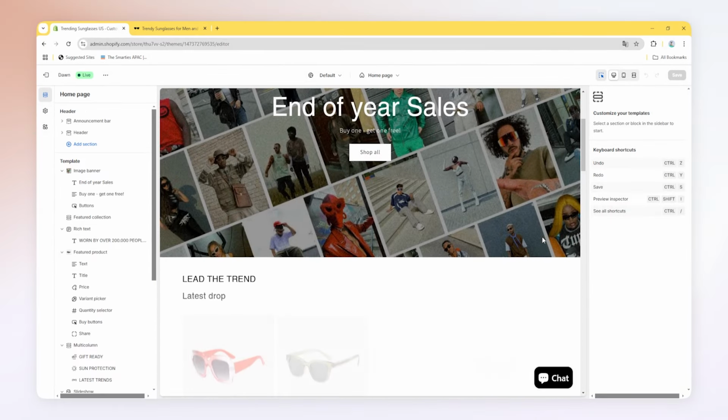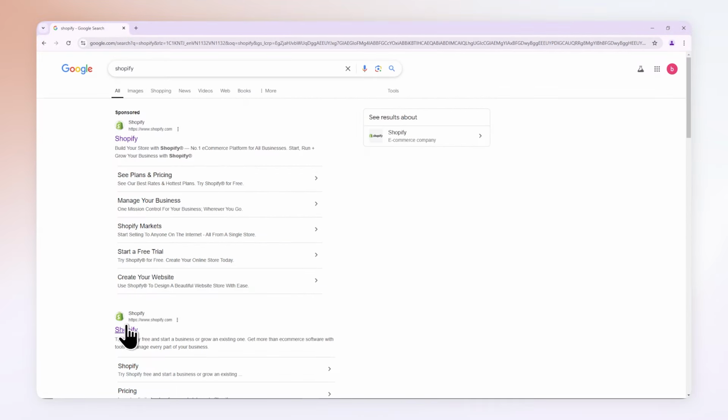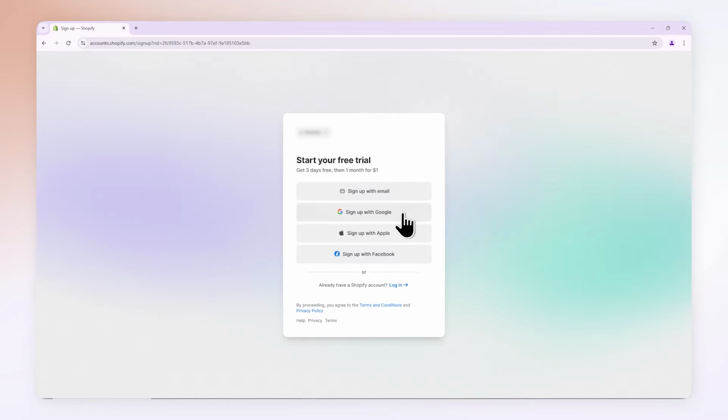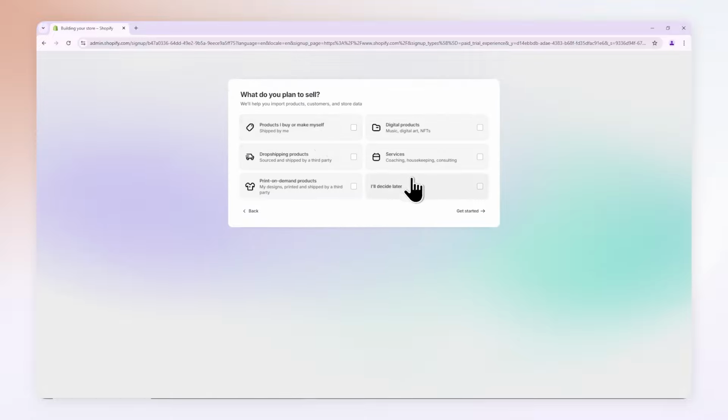If you're looking to set up a Shopify store but don't know where to start, this is the series for you. In this series, Browsify will guide you step by step on how to set up a Shopify store. By the end of the series, you'll have all the essential knowledge needed to start running and selling on the Shopify platform.